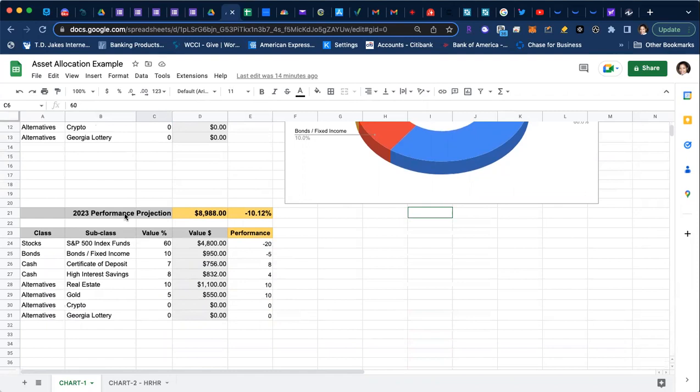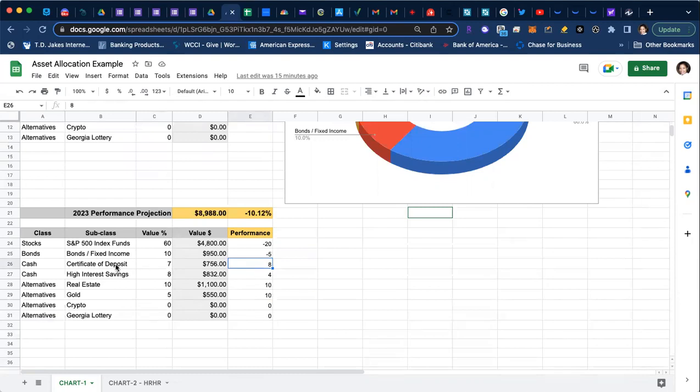Now here we give a projection of what the performance of such a portfolio may be this year in 2023. I projected here that, let's say, for the S&P 500 funds, we do, as many people are projecting, move into a full recession this year. So let's say that, on the worst case scenario, it loses 20%. Bonds don't do as badly as stocks, but they still are down 5%. Now, for the cash, these are investments that are guaranteed to give you a return. There is no risk at all in them, right?